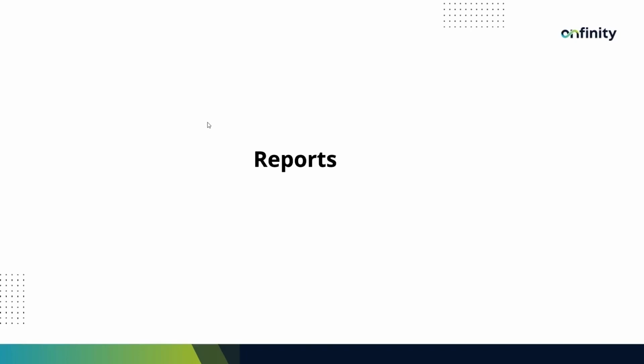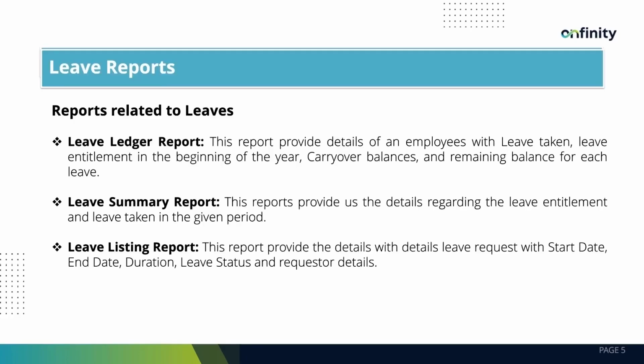Now, we have some standard reports. These reports provide details about entitlements, balances, leave taken in the previous year, and who is requesting leave. Let's start with the first report, the Leave Ledger Report. This report provides details for an employee, including leave taken, leave entitlement at the beginning of the year, carryover balances, and remaining balances for each leave type.